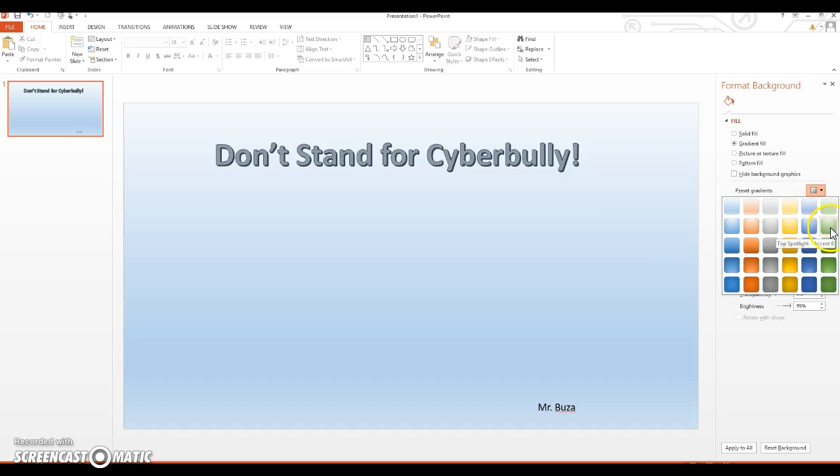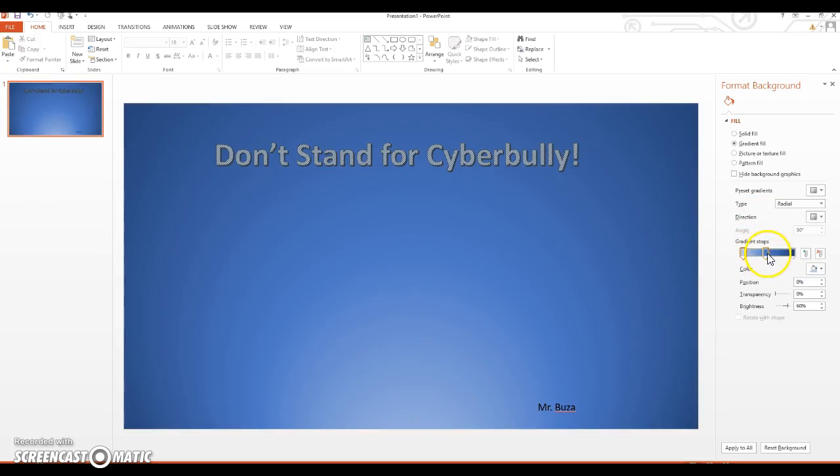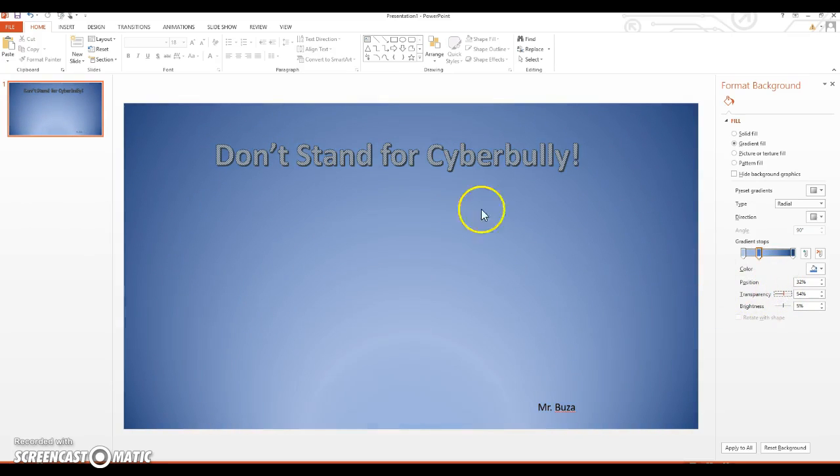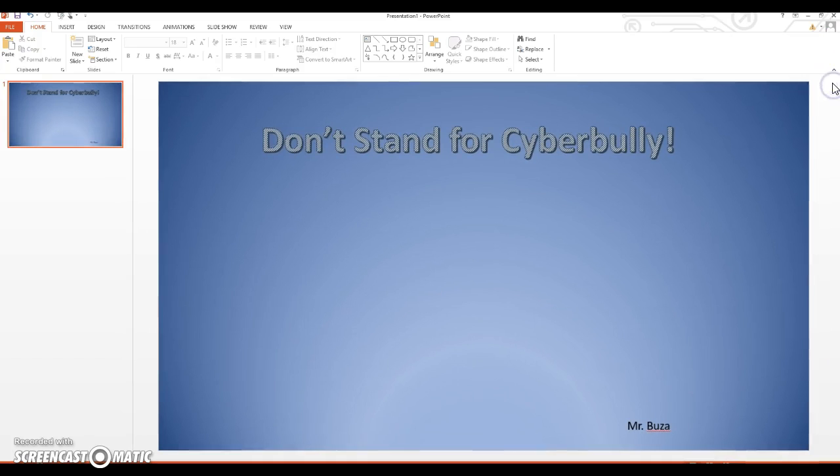It's kind of light in one area or darker in one area, and you can adjust the lightness and darkness to however you like it using different features on your page like transparency and things like that. I can lighten it up, make it darker, however you kind of want to do it. But that's one example of how to change your background. A solid fill was the other example we talked about. So I gave you two total, gradient fill and solid fill. We're not going to really get into the other types. This is enough information to go on for this project. So if you like the background that you made, go ahead and click on apply to all, and you can get rid of this screen.